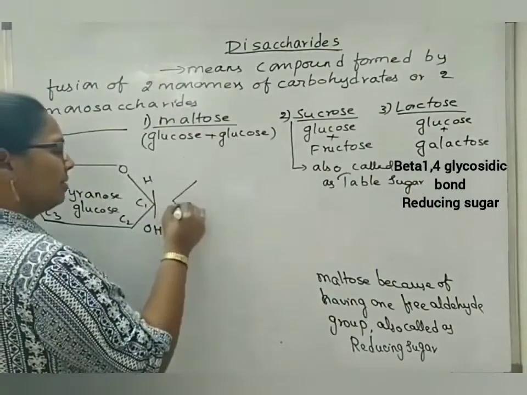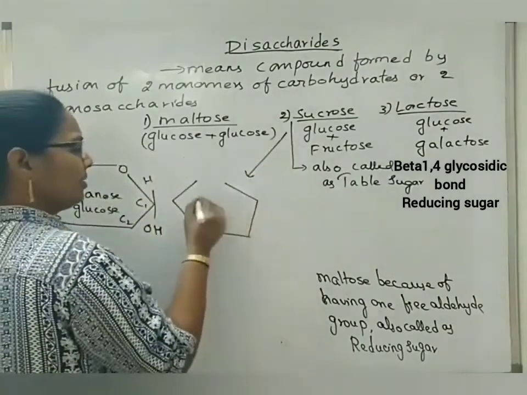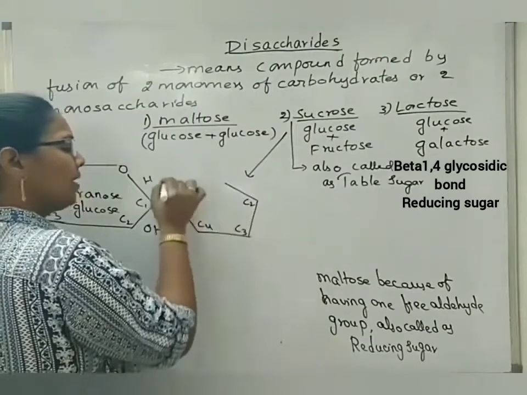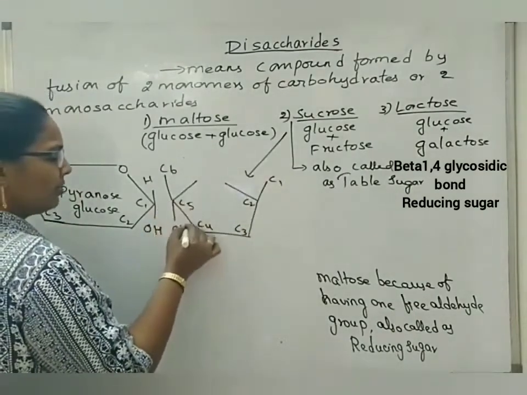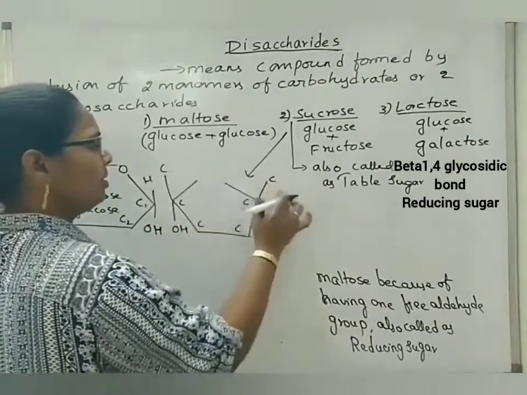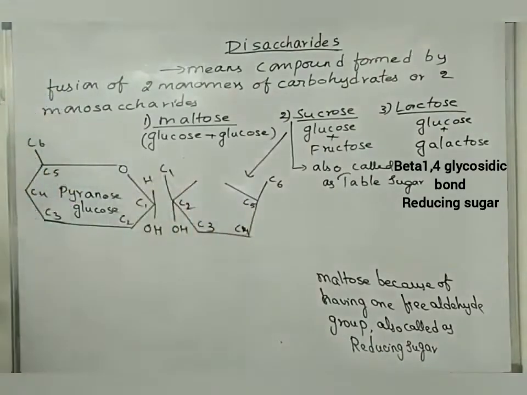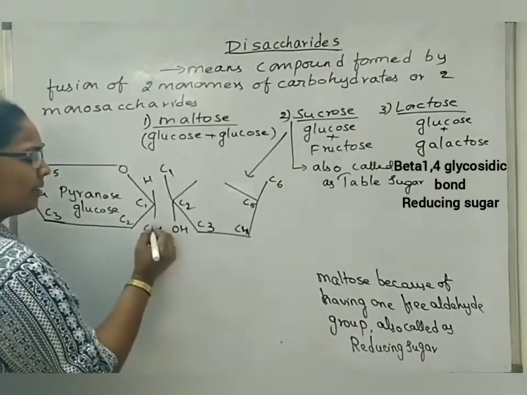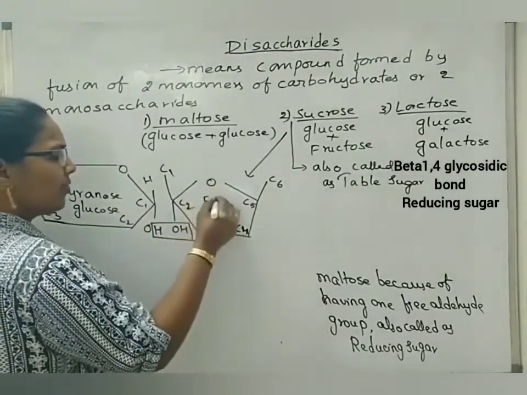Now we will write the furanose ring form of fructose, and we have to represent the carbon numbers: carbon 2, carbon 3, carbon 4, carbon 5, and here one branch, that is carbon 6, and here another branch, that is carbon 1. Here also we have one OH group. Now we have to represent this in this direction: carbon 5, carbon 6, carbon 4, carbon 3, carbon 2 and carbon 1, because this just got turned back, the furanose ring form. Again here, the hydrogen and OH group of the pyranose ring form of glucose and the furanose form of fructose.